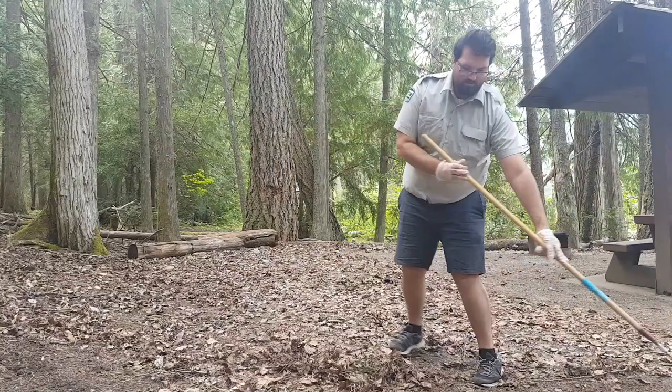Okay, we're gonna let that dry for a second. It kind of already looked like it didn't take off a lot of it, so I'm gonna just try painting over it. So we're gonna let it dry before I paint. In the meantime, I'm just gonna take a rake, and there's a couple sites that needed a bit more, whether I missed them or more leaves fell. Either way, gonna rake them.